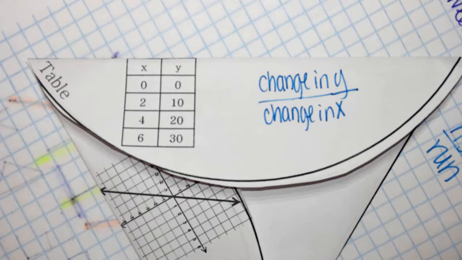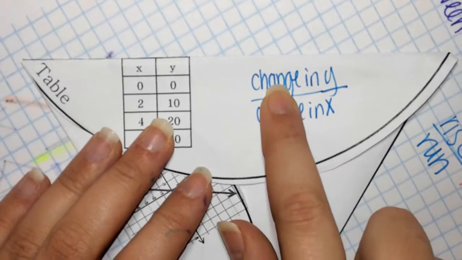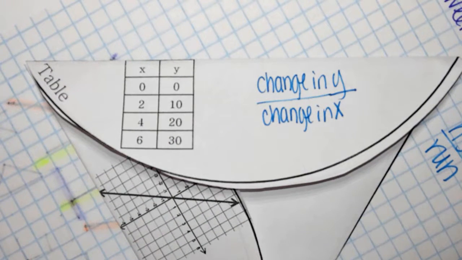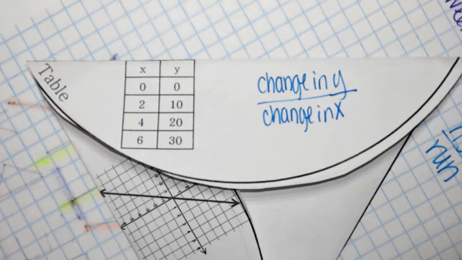All right, so what does the word change mean in math? What operation does that make you think of? What does change mean in math? What does that make you think of? What math operation? Like if you get change back at the store, what did they do? Pay you back. What math operation is that?